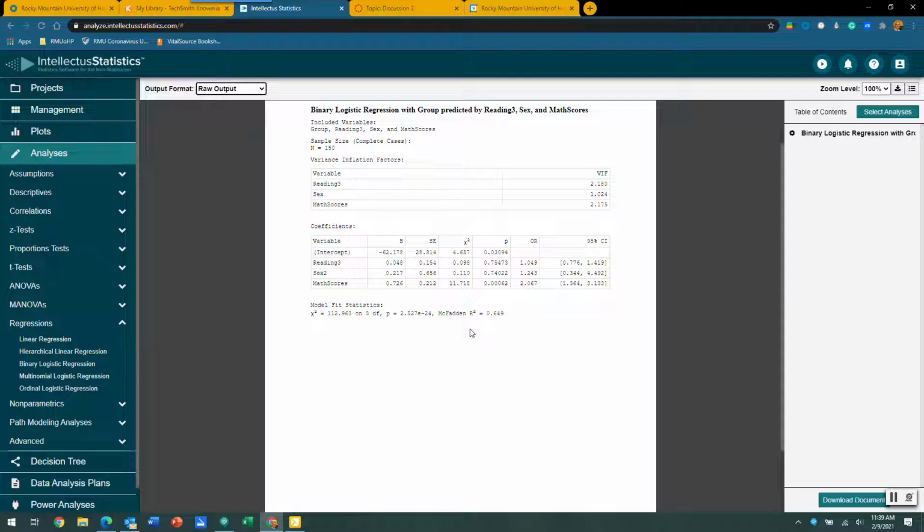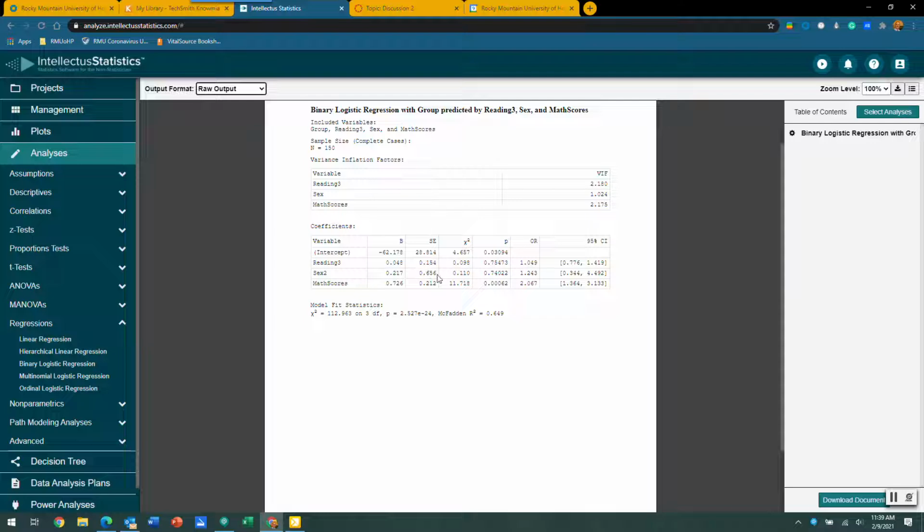Okay, the last thing we can look at is our individual independent variables and their contribution to the model and their ability to help us predict that particular outcome. So as we look at this, we can ignore the intercept line, and we're going to look at the 3 rows that indicate our 3 independent variables that we chose. And we can see we have a beta coefficient that's reported.